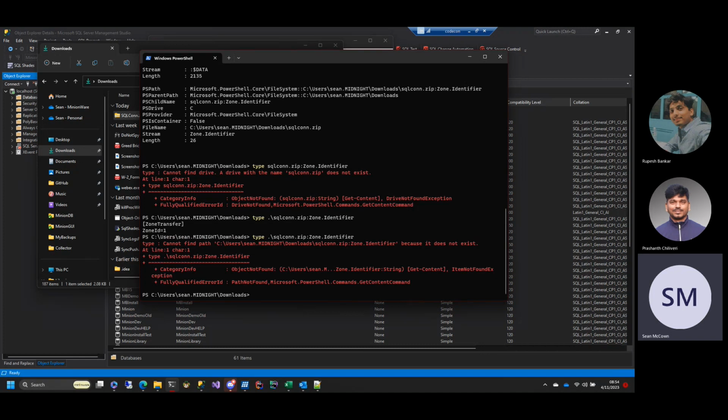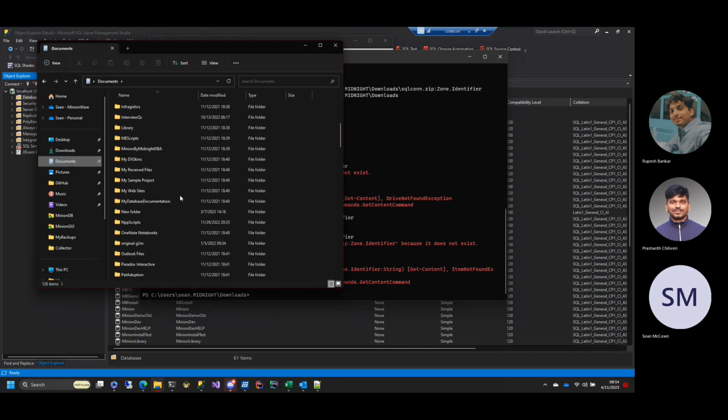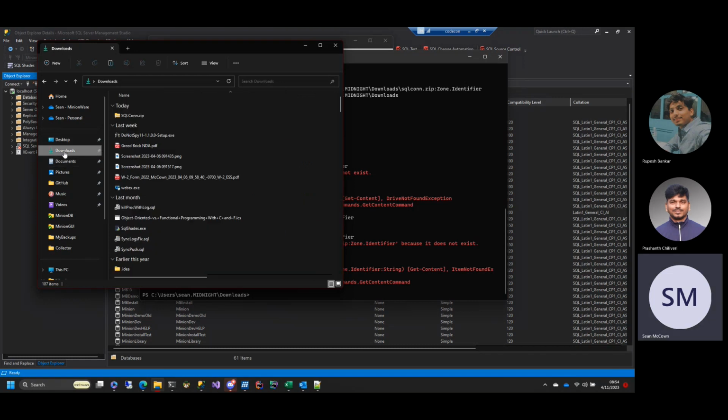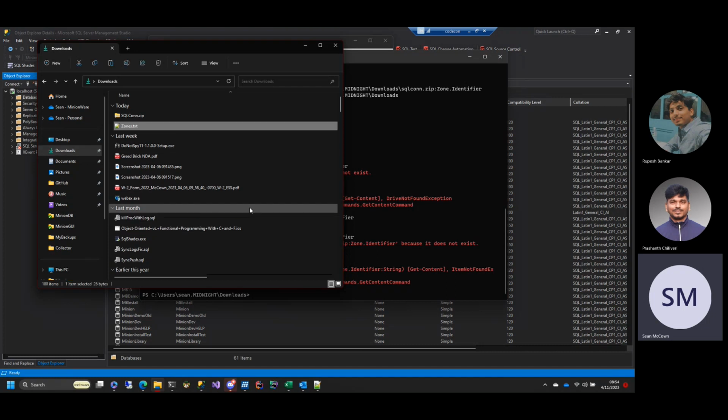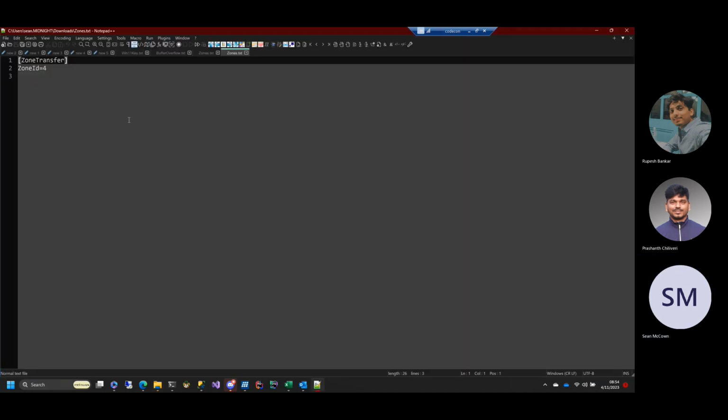So I should be able to set the content for this guy. Let me see if I've got a zones file in here. So I'm going to copy the zones file over here and go back up to downloads and copy it there. There we go. And zones, all it does is it has the same thing.